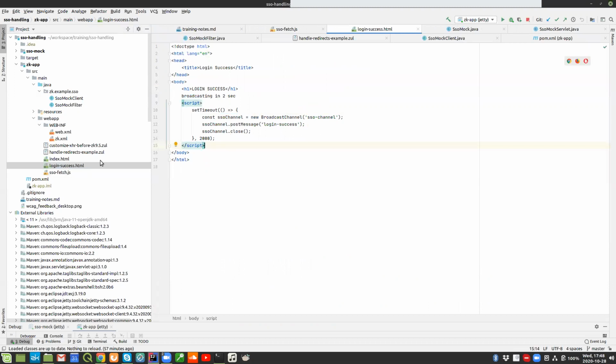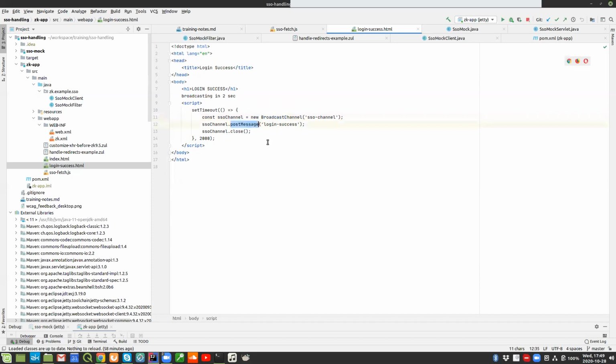Okay, so what else can I say? The login success page is just the return page. This is the implementation I chose to communicate between the different iframes. Previously, we saw I had two browser windows open with two logins, and the first of the two that succeeds will tell the other one it was successful. I just use a quite new browser API called Broadcast Channel to easily communicate within one browser between different iframes or frames or browser tabs that all belong to the same origin, sorry, the same server URL.